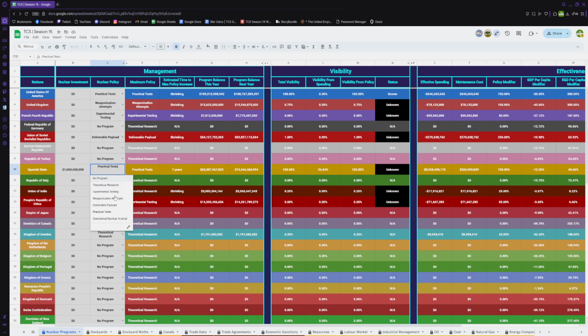So this is optional. If you wanted to go under the radar, you could carry on with deliverable payload. It is unlikely that you'll remain under the radar, as you still have pretty high visibility from this. However, it is more of a possibility, and obviously you always have the element of denial, or you might be discovered by someone who's your ally as opposed to someone who's an enemy.